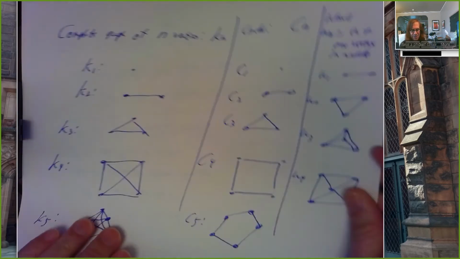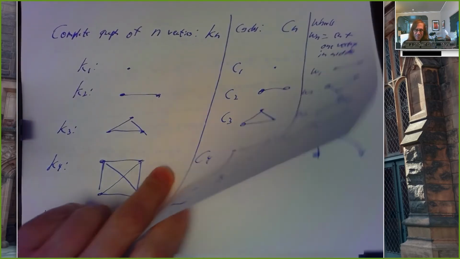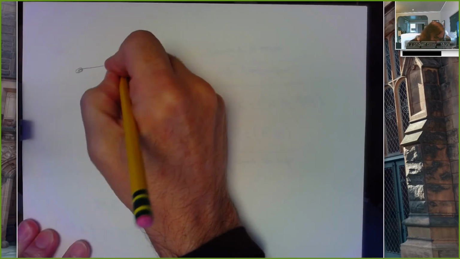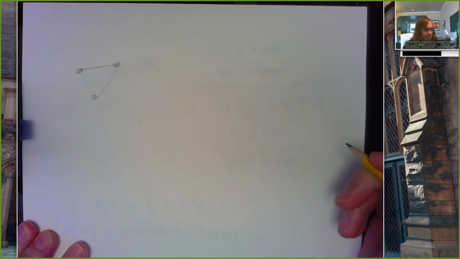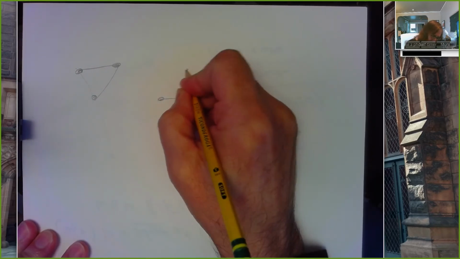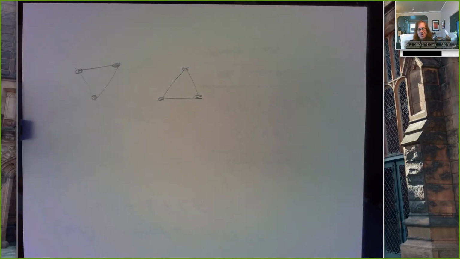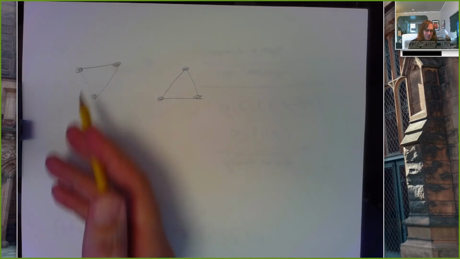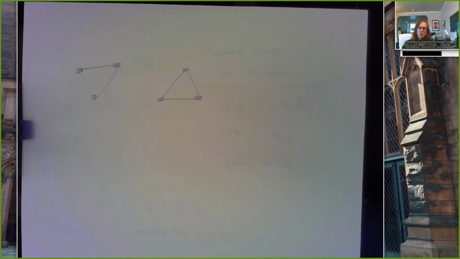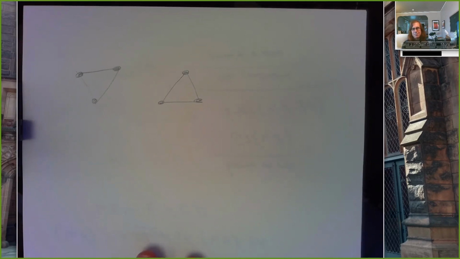All right. So I haven't said this explicitly yet. I probably should have, but here's the thing: when we're drawing a graph like this or like this, the way we draw it on paper is pretty much irrelevant. So, here's a graph. Here's another graph. They are exactly the same graph. The fact that one is drawn with two vertices on top or two vertices on bottom makes no difference. These would be exactly the same graph.